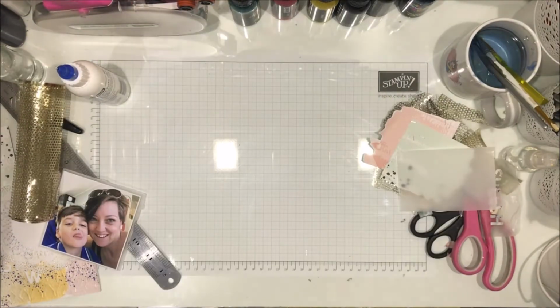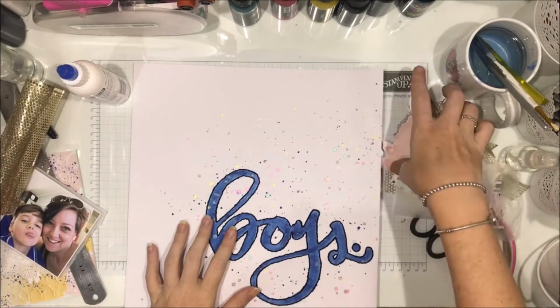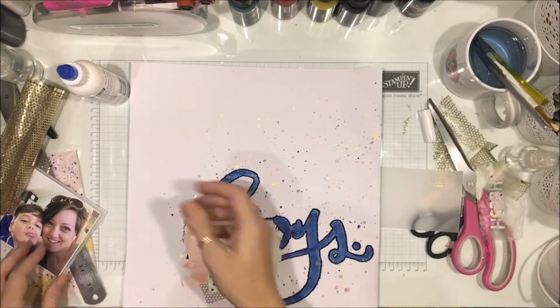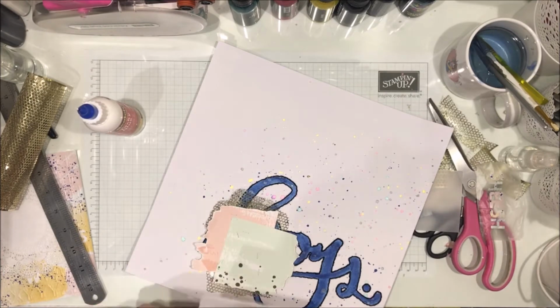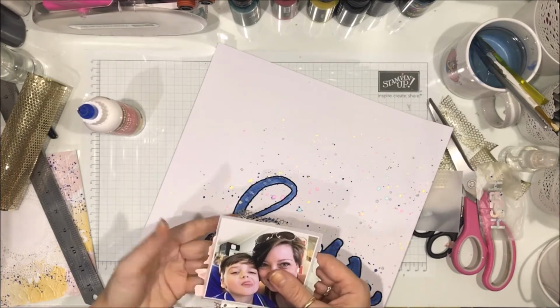Get rid of all my offcuts. And I'm just going to stick my paper layers behind my photo. I don't think I stick my photo just yet.